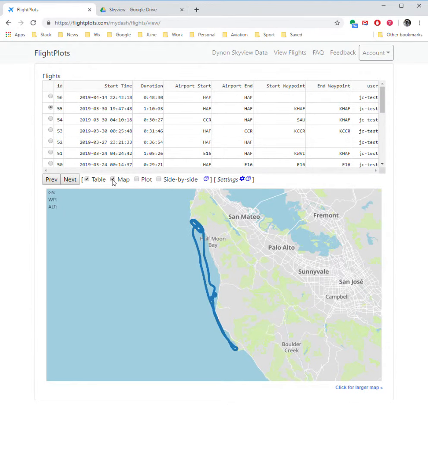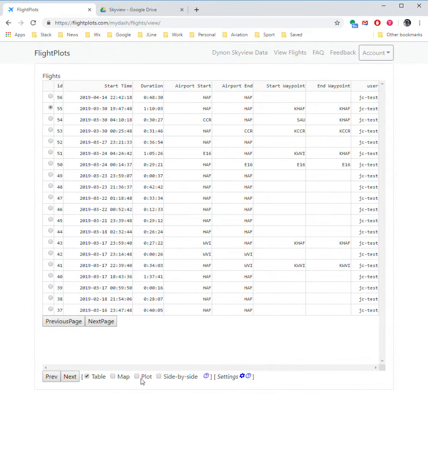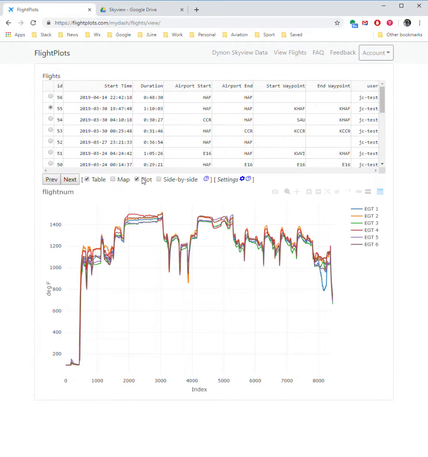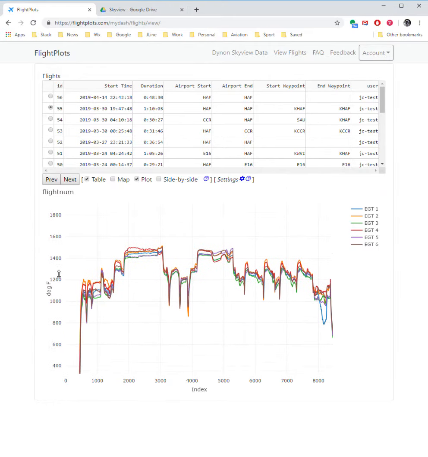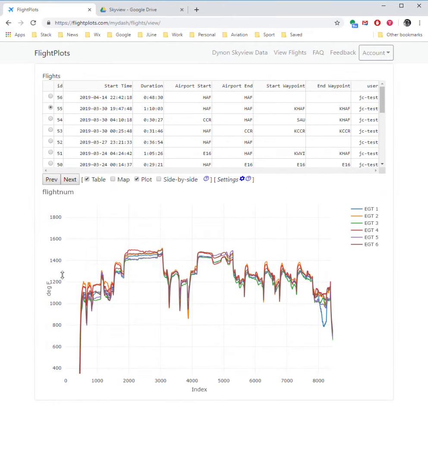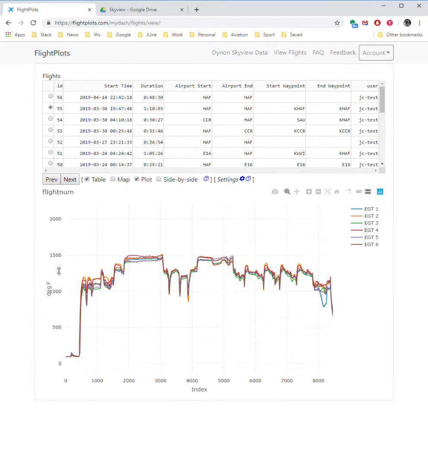The new thing here is the plot information. So let me show you the plot information by enabling this check mark. So the plot actually has a lot going on here. It's very interactive. You can click and drag the different axes. This one I'm using my mouse scroll wheel to zoom in and out to do that.